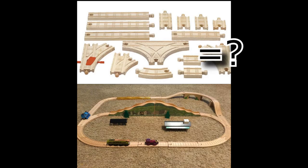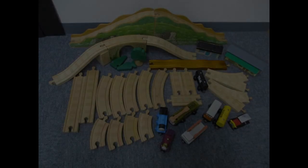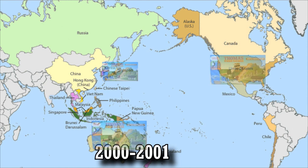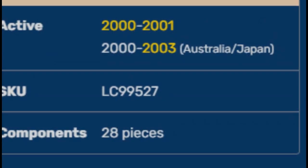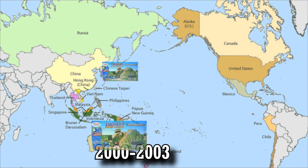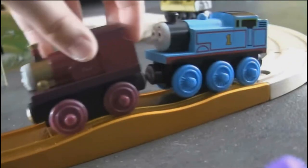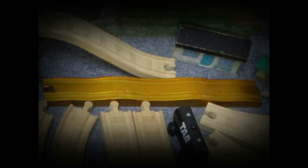Number 9: The Tracks of Rail Muffled Mountain Set. I'm pretty sure none of you have seen what this looks like, and I don't have it myself, but I do have a screenshot of it. Go ahead, take a screenshot — this ain't no NFT. While the Muffled Mountain set was released until 2001 in the United States, it was released until 2003 in Australia and Japan, therefore it transitioned over to the Traction Rail version. The Traction Rail version of the Muffled Mountain doesn't look too different.